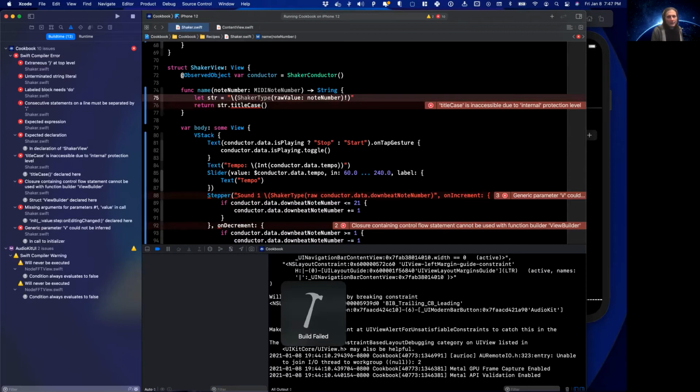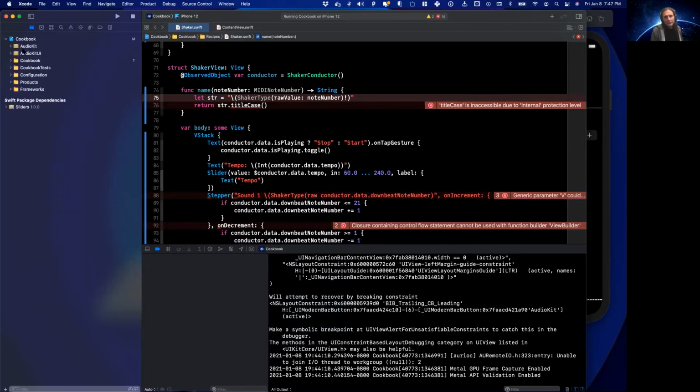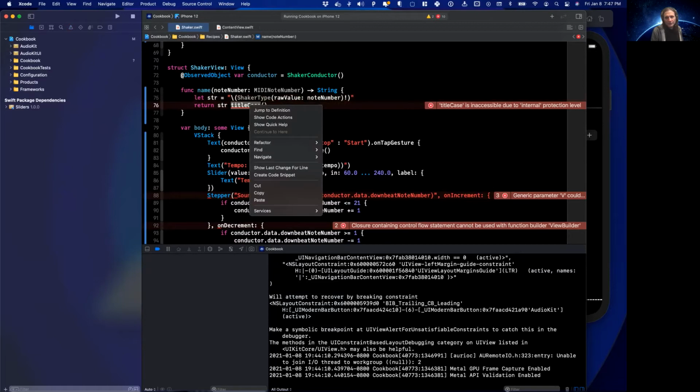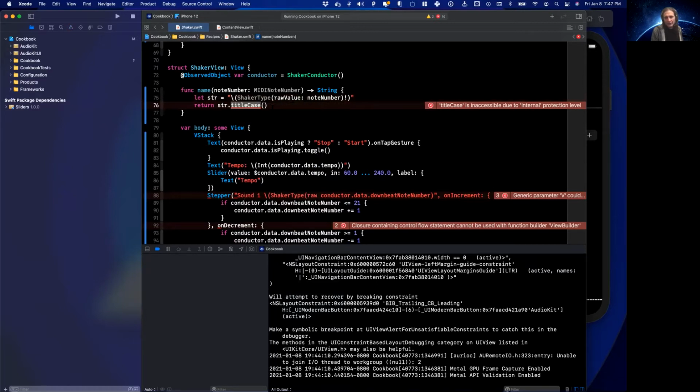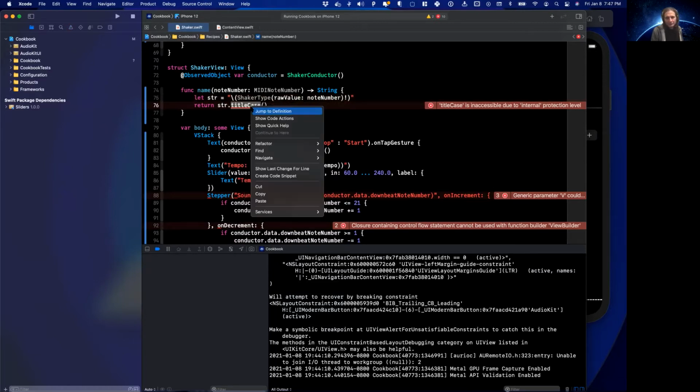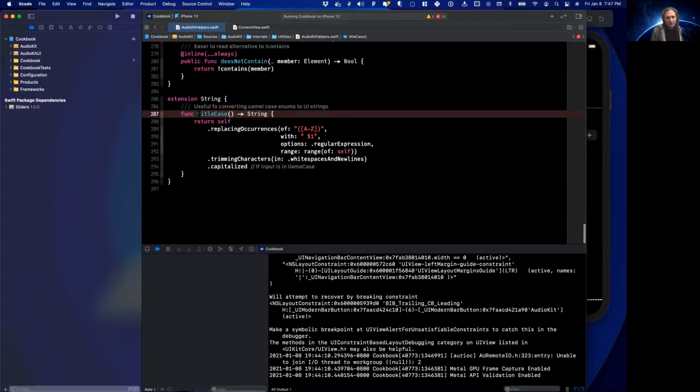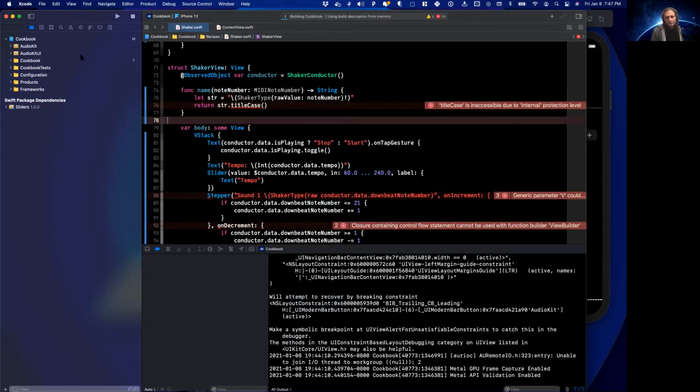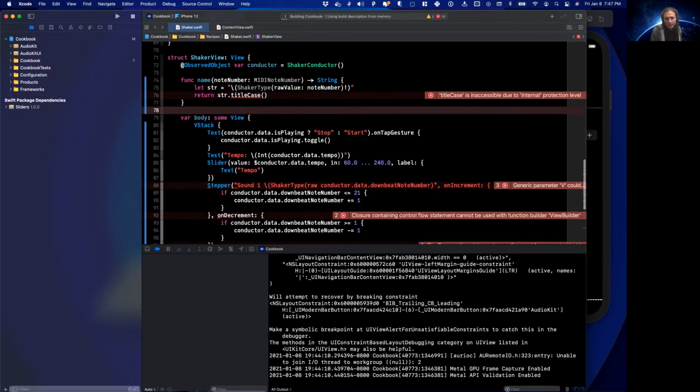Oh, bummer. So this is good. I'm glad I pulled in AudioKit because I just made this commit earlier today. So this title case is inaccessible. So let's fix that in AudioKit right now. If that were a package, you would not be able to change this. So that's why it's good to pull in AudioKit and work on a public thing.